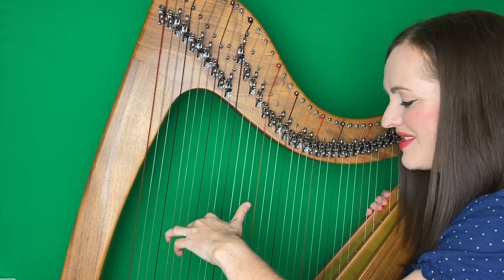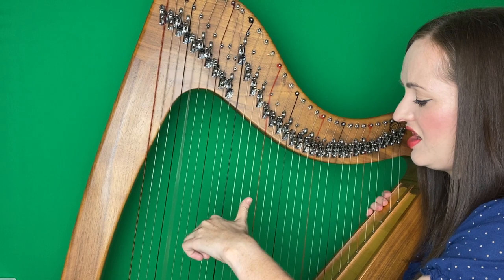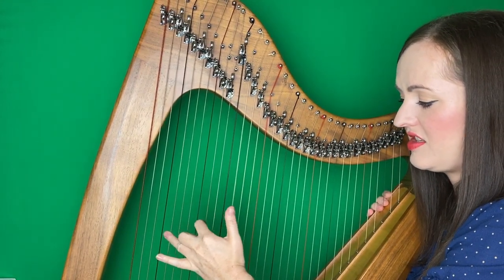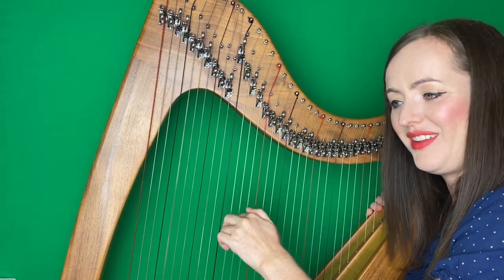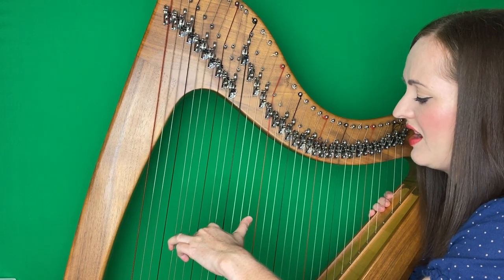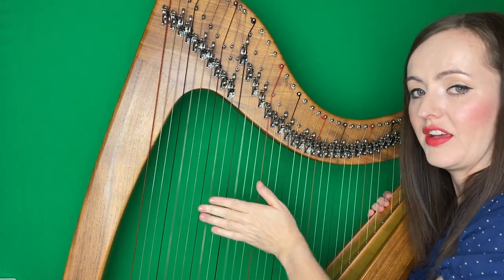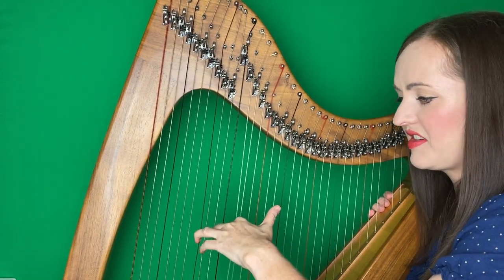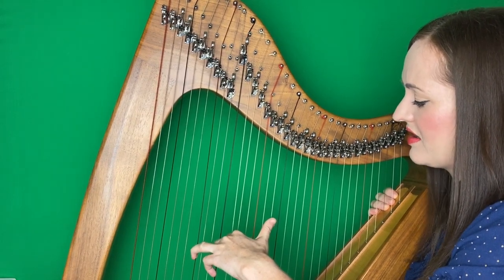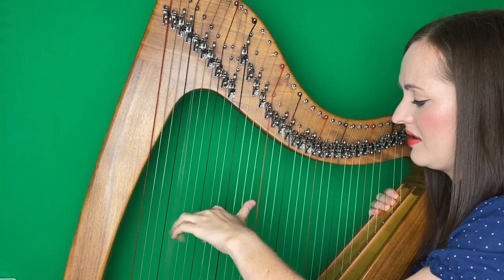Let's give it a go and see how it sounds. 2 and 3 and. G, D, B, A. So you're G, D, then coming down B, A, G. Let's go for it again. 2 and 3 and. Lovely. Let's play both of those chords together. So we have our C10 and our G10. 2 and 3 and. G10.